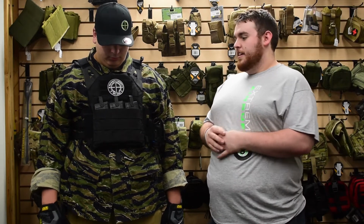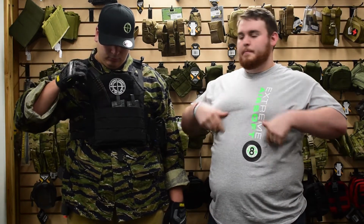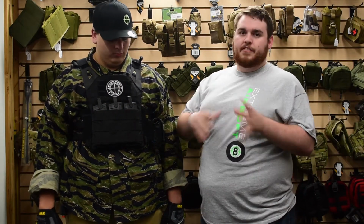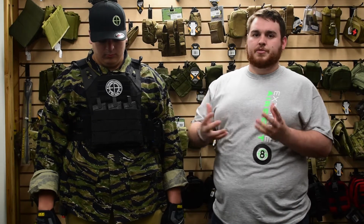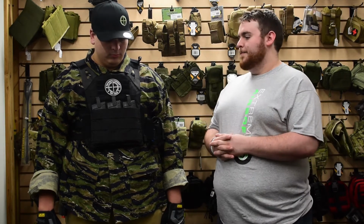So what you have here is a triple kangaroo integrated magazine pouch. So it'll hold 3 M4 mags, probably a few less of any standard mags. M4s are just really good, compatible, accessible. A lot of reasons to run an M4 over anything else.